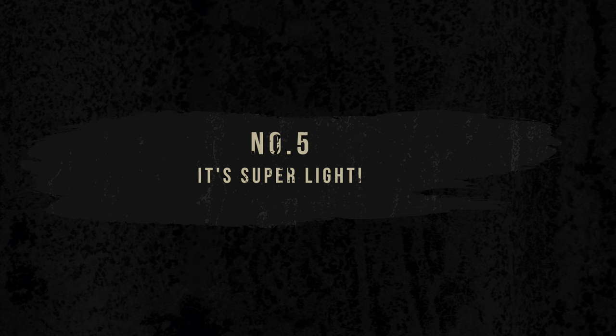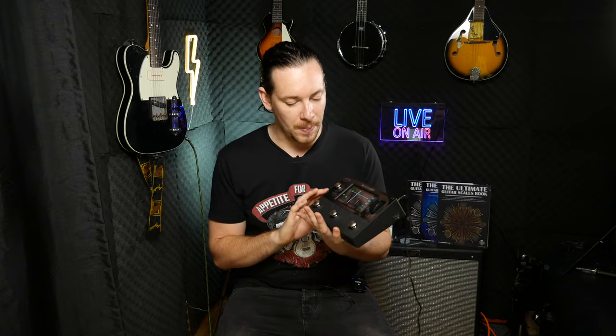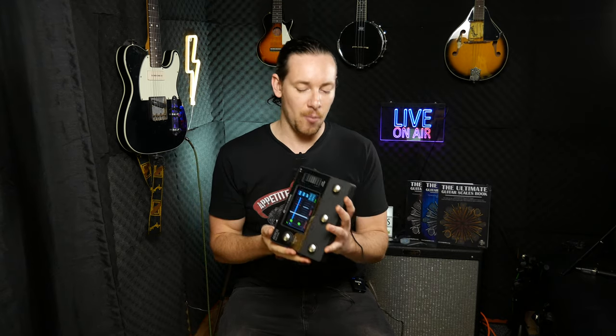There's a built-in scroll reel here which allows you to mix individual tracks with your feet, which is obviously very handy if you're performing live. You haven't got to bend over, you literally can do everything with your feet. It's also super lightweight compared to other high-end looper pedals. It's very sturdy and well made.